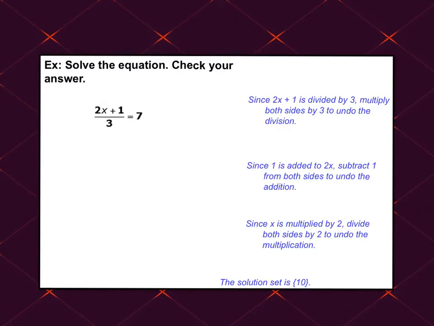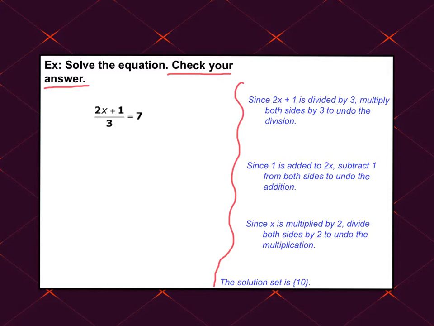I will complete 3 examples, and I hope to go through them pretty quickly so this video does not go on too long. I want you to notice that there are several operations happening in this problem, so we're going to have to use several steps to solve it. And each time we do a step, you get an equivalent equation to the original equation. I want to remind you to check your answer at the end of this example, and I won't do that for you. You'll do that on your own. And don't forget that you have the steps listed here that you also need to write down. So you should probably pause the video, write it all down, and then resume when you're ready to follow along.